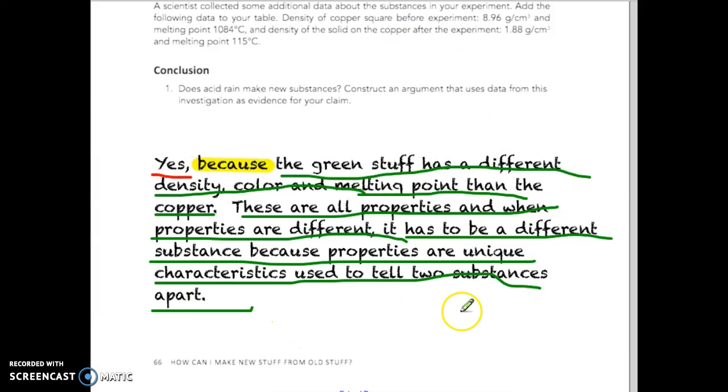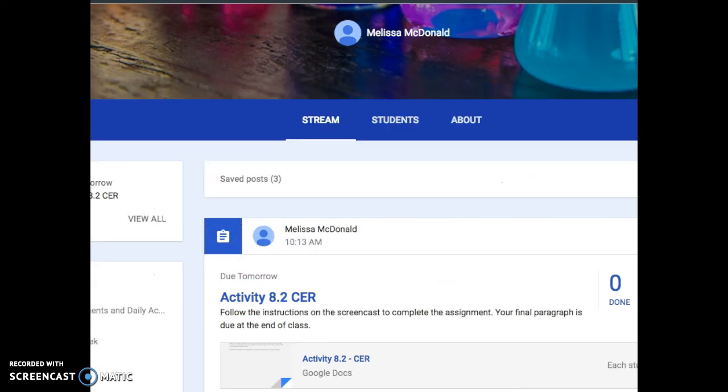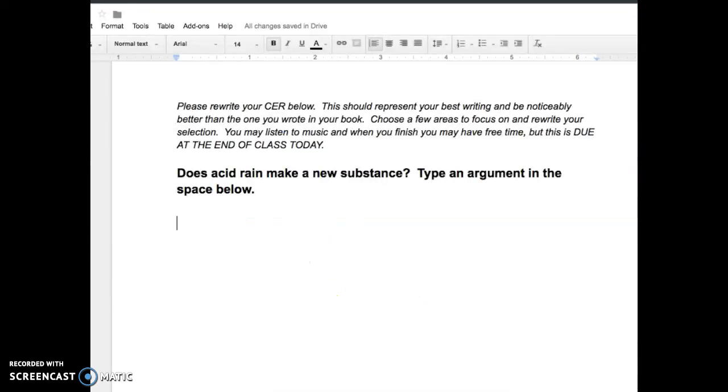So your job today is going to be to type this same paragraph, only better. So I'm going to flip over to Classroom, and here in Classroom is Activity 2 CER, and I'm going to open the Google Doc that goes along with the assignment, and in this space below, I'm going to improve my paragraph.